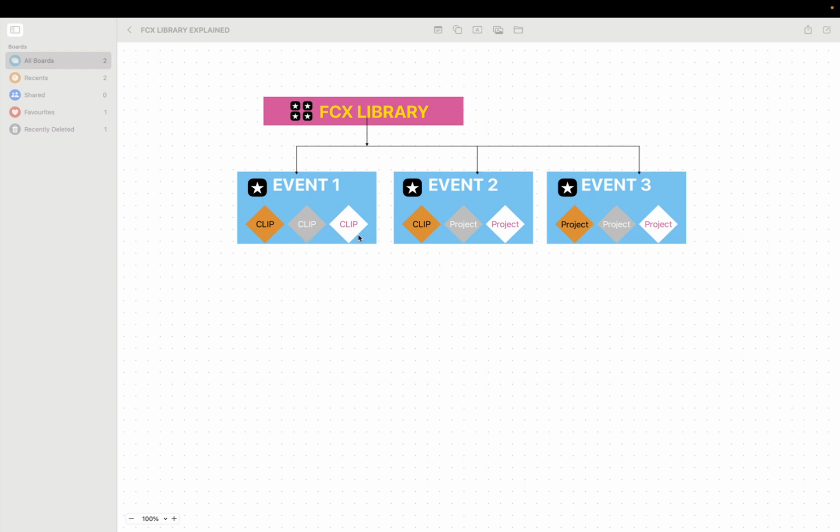Maybe you went to Glastonbury Festival. That Glastonbury Festival can be your event. The music you listen to, the video and photos you take on your phone, the friends that you photograph and things like that, now they are your clips. And from there, when you assemble them together on your timeline to create footage of whatever activity you compile together, now it becomes your project, and that's what you share with the world.